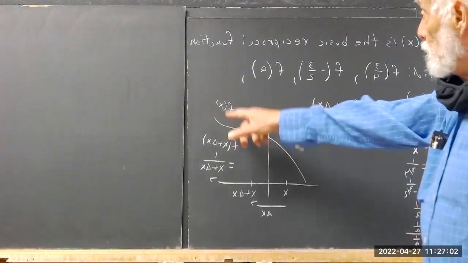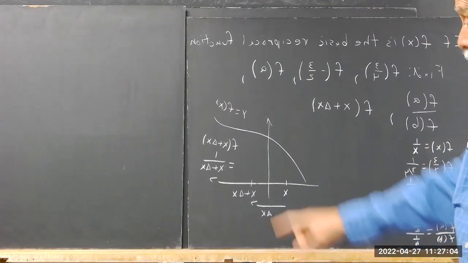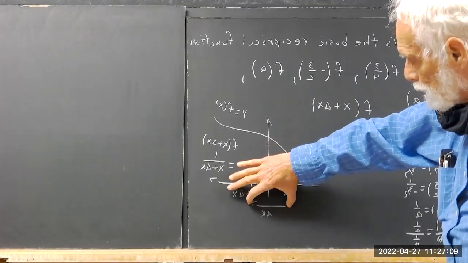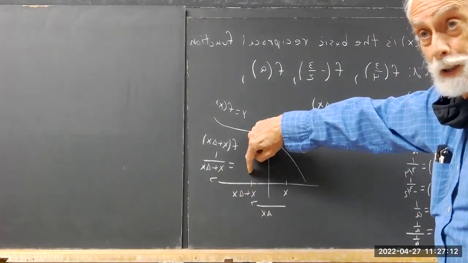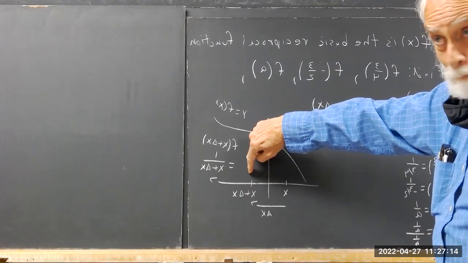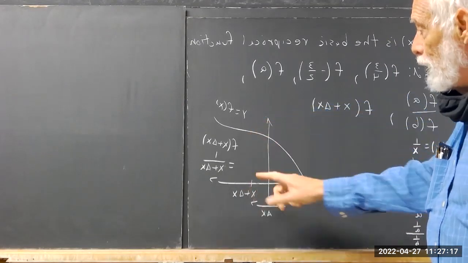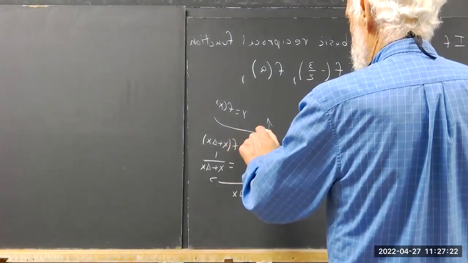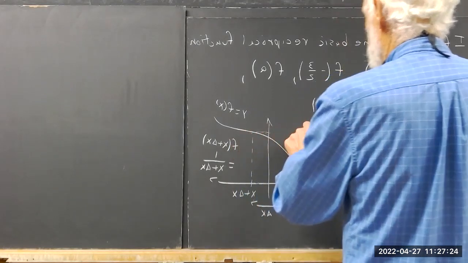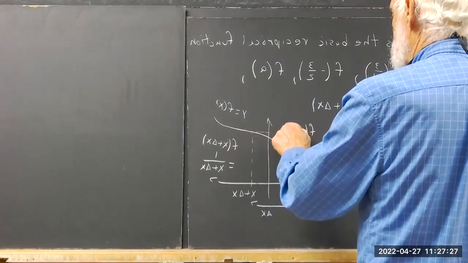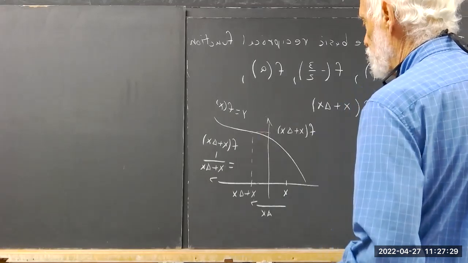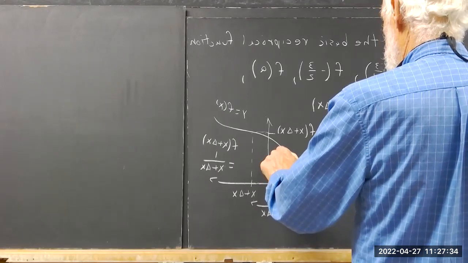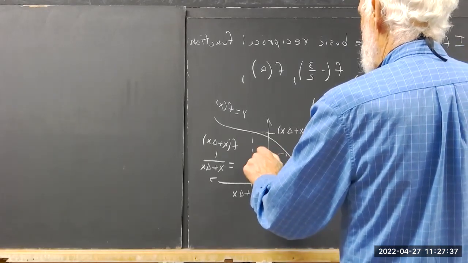And of course, this isn't the picture of your basic reciprocal function. This is a picture of any function. So if x is here and delta x is this far, then this is x plus delta x. And f of x plus delta x is what you get when you come up to the graph here and project over. So just to give you a little extra information, right there is f of x plus delta x. And f of x is this.